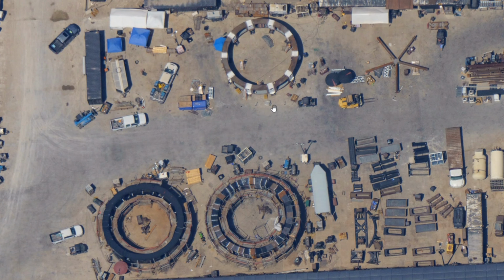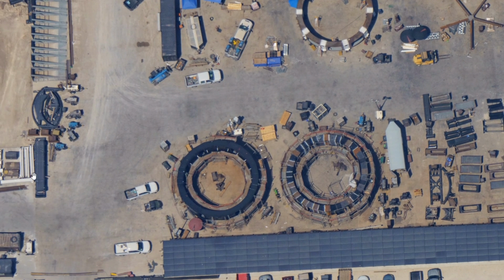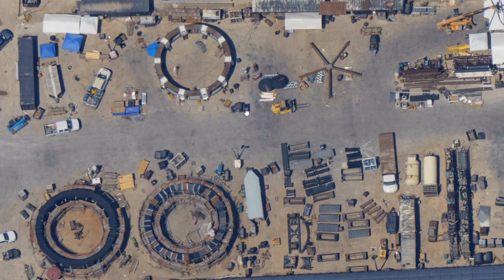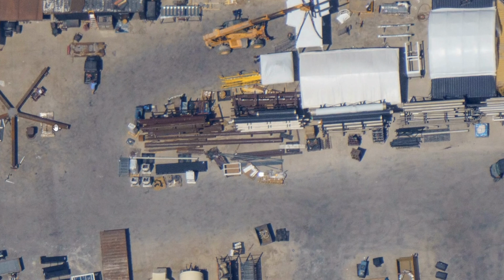And moving right along, we can see not much work's going on, so they're possibly doing some of the upfitting work. The same over here, doesn't seem to be a lot going on, so they're possibly doing work inside the actual tables with some plumbing and electrical. And the big thing here is we have the new platform being assembled, which of course goes below the table, and each point of that 5-point star travels up these legs here. And we had a good render from Kiwi last week, which I don't have right now. A couple of new articles. So I'll continue here. There's some screens here as well being assembled for that new table.